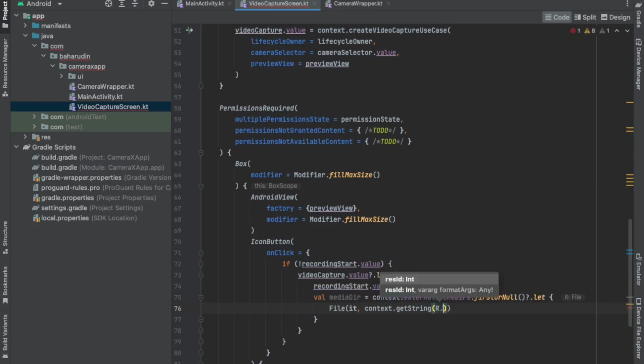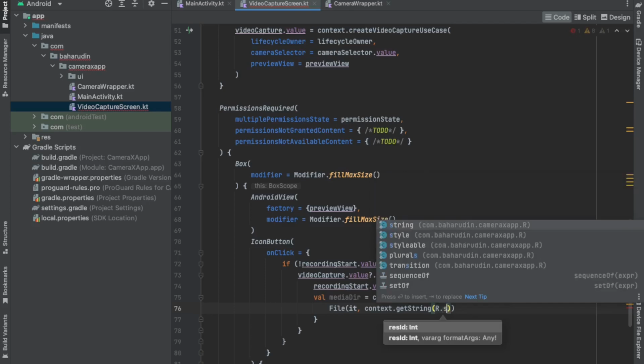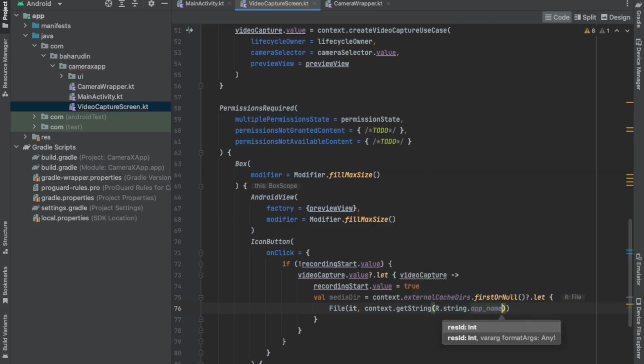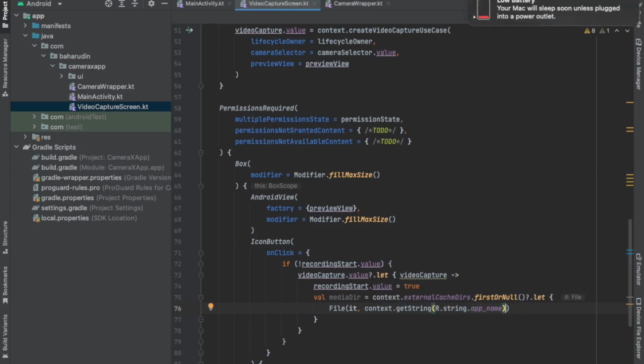We'll add the string dot app name. Okay, for the name, yes.